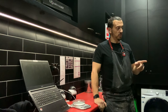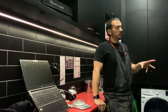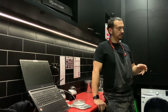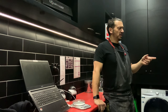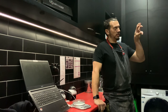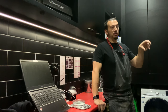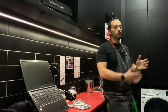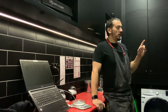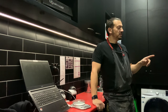So let's talk toner, let's talk Color Sync. One of the things I've been doing a lot is trying to keep synergy between stretching root and toning ends. The way I do that is I basically mix up color for my root stretch and dilute that using clear for my ends. That way I'm going to get synergy. So for example, for the root color I'm going to do 3N, which is dark, into Color Sync.